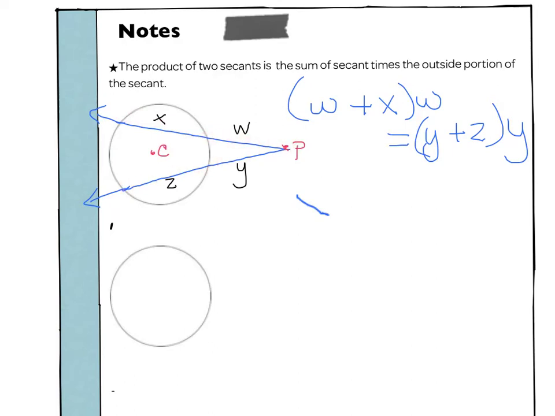So this theorem basically says, hey, if you want to figure out the relationship between these two secants, the relationship is W plus X, the quantity of that times W, is going to be equal to Y plus Z times Y. So you can think of it as if you add the two parts of the secant and then you multiply it times the part that remains outside of the circle, and then you set that equal to, again, the other secant's parts added and multiplied by the outside part, you'll be able to find each portion. So let's actually try this.